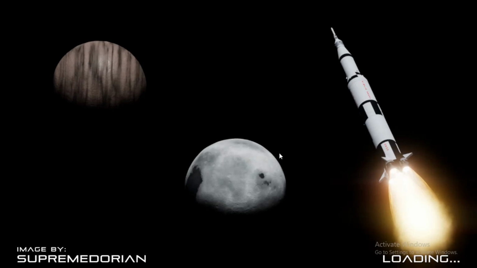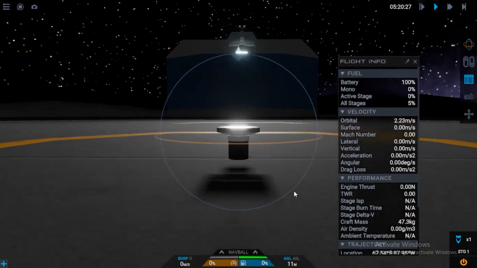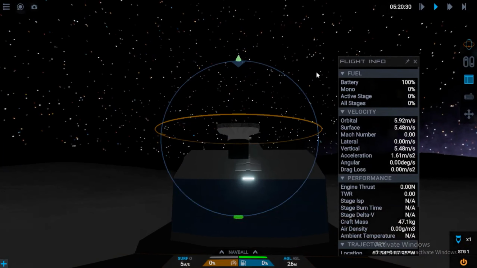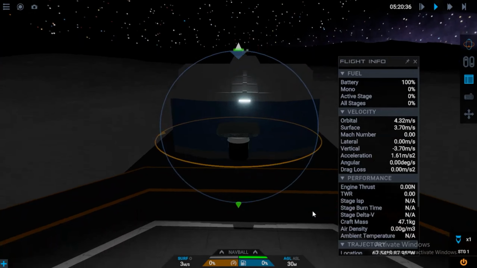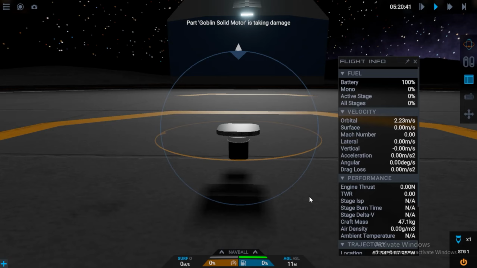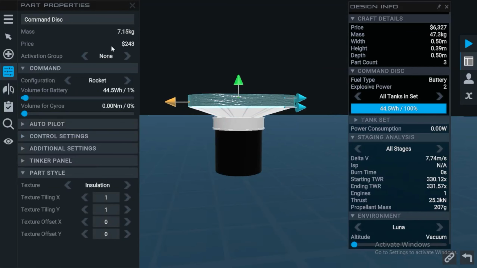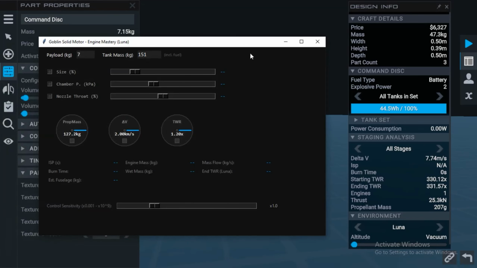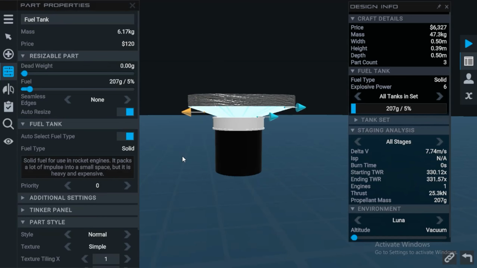Regardless, let's see that from another perspective. Okay, from the lower perspective, shoot, and it basically just jumps a bit higher. I swear to God, there are much more fun things to come. Okay, so a lot of things changed, and it changed the whole UI. Anyway, because I need a bit of battery to work, the value is 7.15. So I add the value, and also add the tank mass, which is the same values as before.